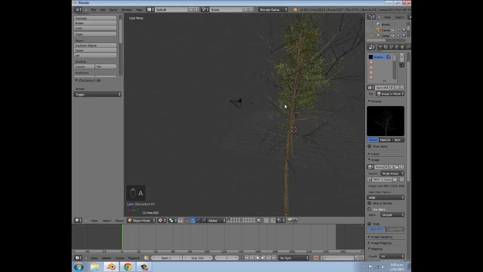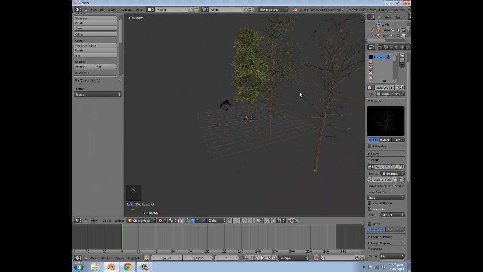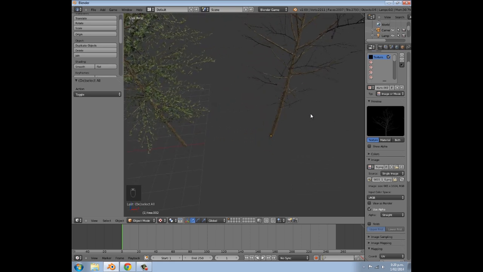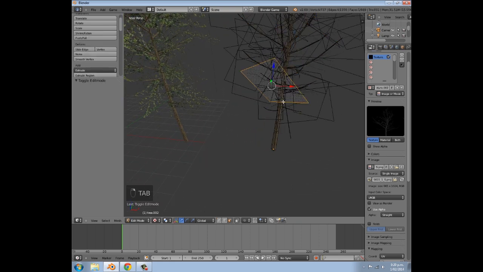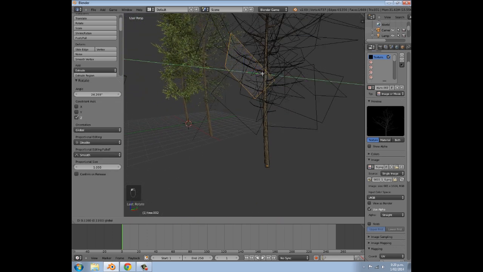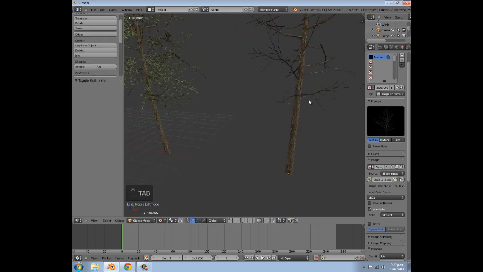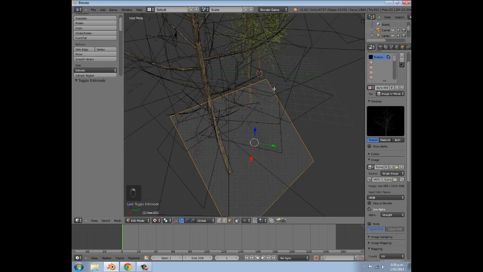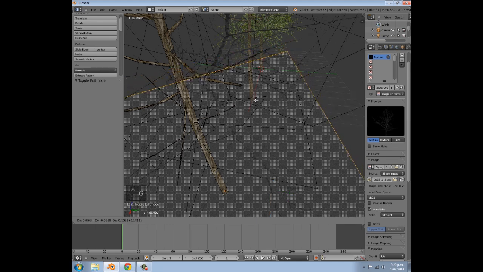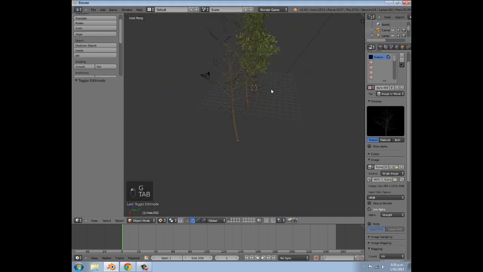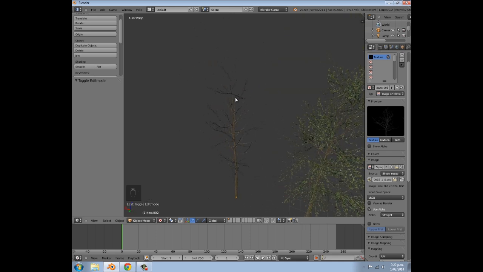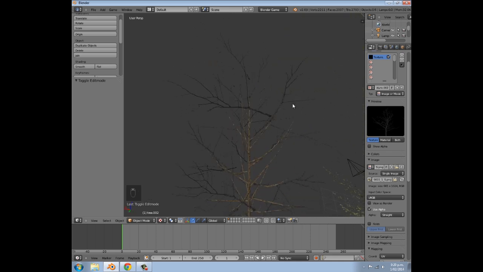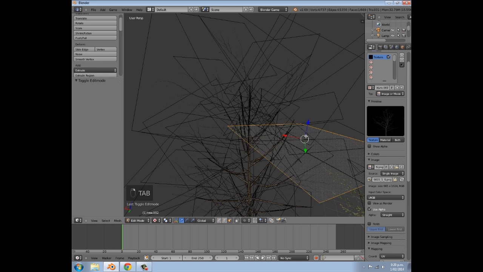Now the branches, you can sort of see the mistakes a lot more, and they're a lot sort of harder to hide. So usually the branches need a lot more tweaking than any of the other leaves, which is, I guess, sort of annoying, but again, it makes sure you've done it right. So I think that's most of it. I'm just going to possibly join this top one up.